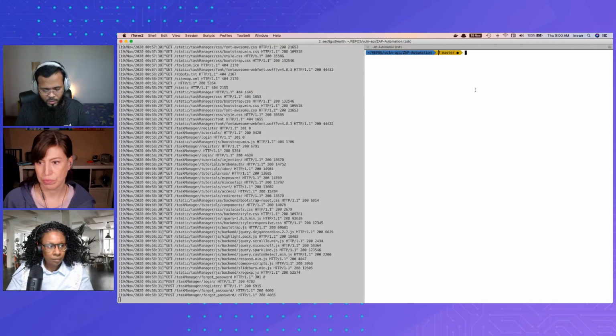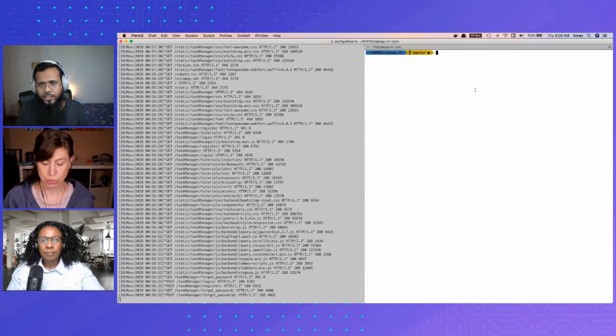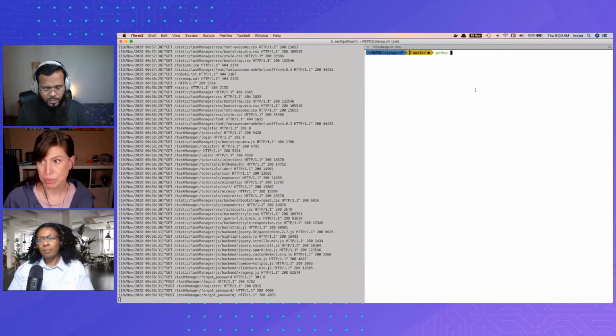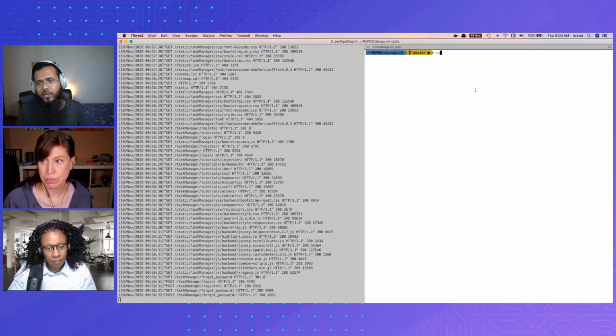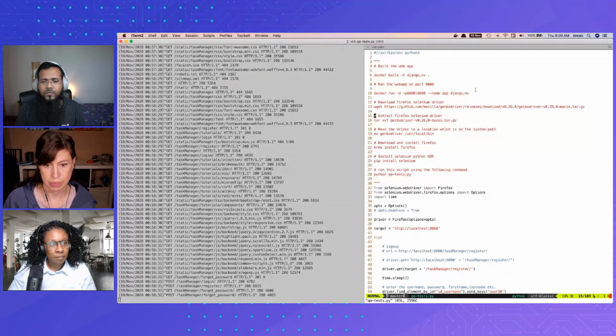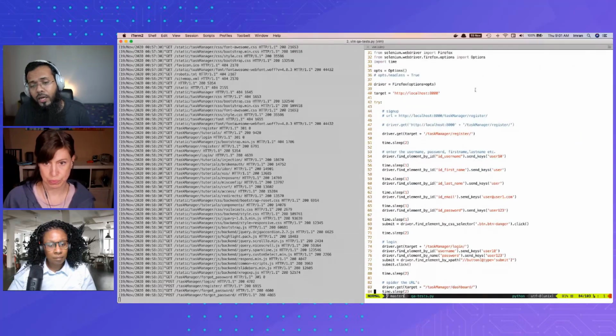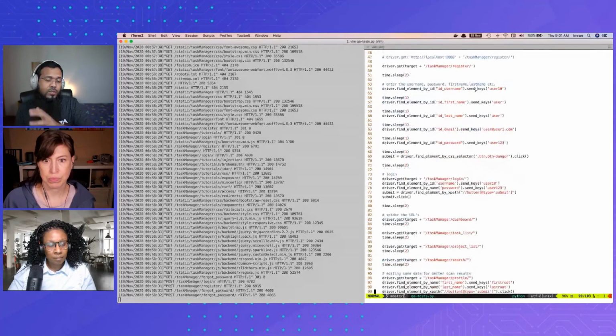Okay, so let me go to here. So I wrote this automation, and this is a QA automation which I wrote, and this is a Selenium thing. Assuming that this is written by a QA team, we will leverage this to do our scans.